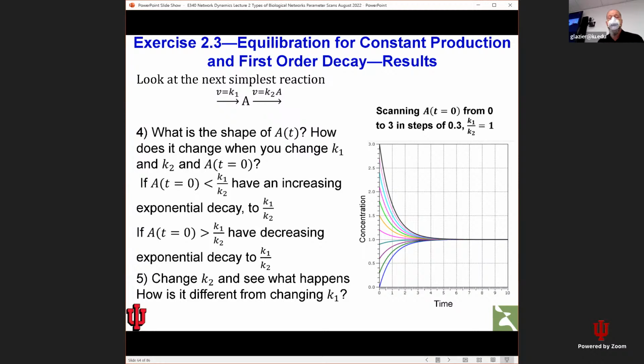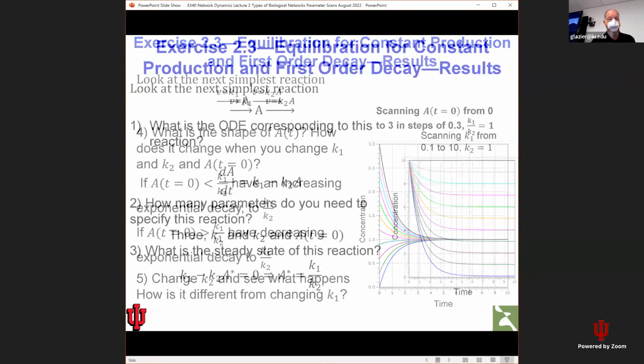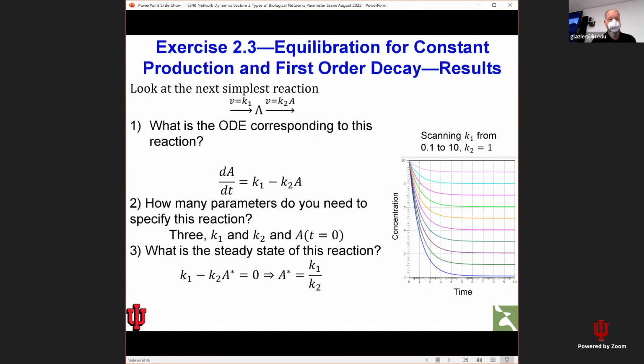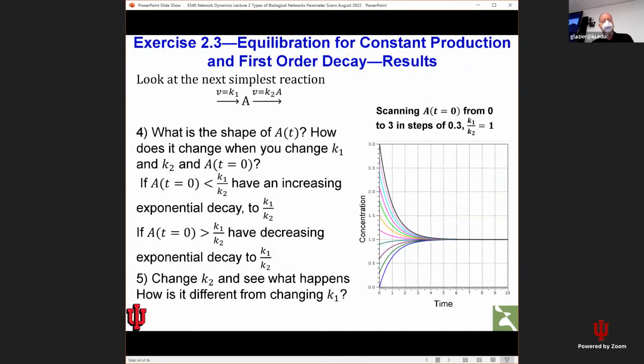Another thing that's interesting here, and again, because of time, I think we're going to skip this exercise a little bit. We could do this analytically. What I want to look at is what happens to the shape of this curve, which is a question I asked that we didn't talk about yet, which is what happens to the shape of this curve in time.